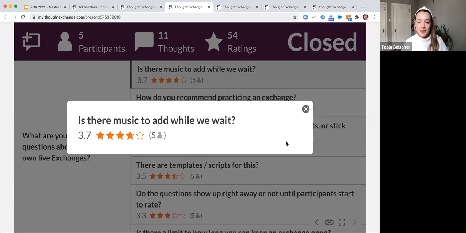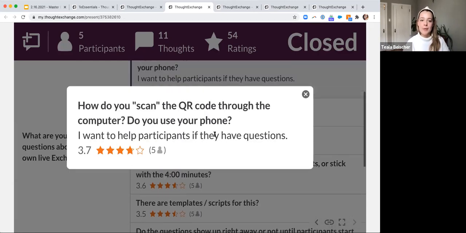Is there music to add while we wait? There is not. What you could do is play music, use your Spotify, use your Apple Music account, and play some music in the background while people are participating. Oftentimes when you're doing that, think about if people will really enjoy having the music there or if they want that quiet space to think. There's often two different personality types there, right? Do they want that quietness to be thinking, or do they want the music playing too? And you could even ask that at the start of your meeting. That's something that we will do when we run them internally.